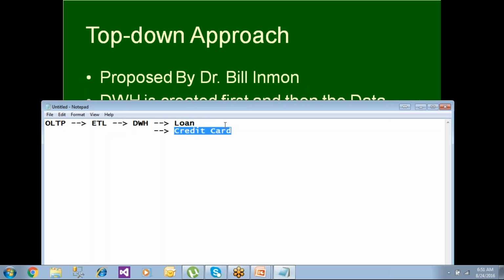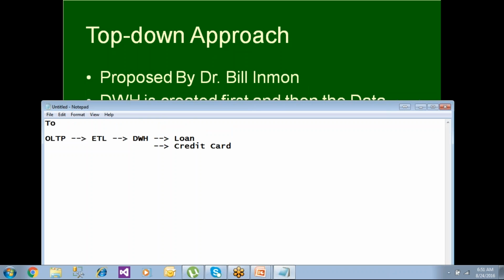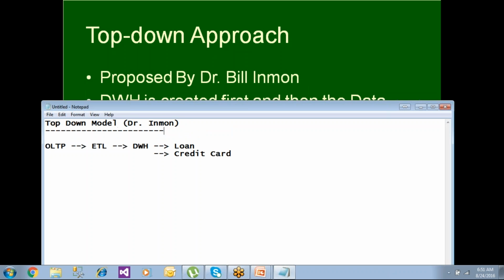Data mart means subject-oriented data grouping. So this is what is called the top-down model, given by Dr. Inmon. Clear? So according to him, you dump all the data first into a folder called songs. Then when you have the songs folder, you sit and organize: English songs in one folder, and Urdu songs in another folder. Like that, you organize. This is the model called the top-down model.